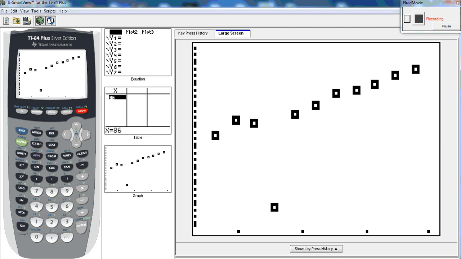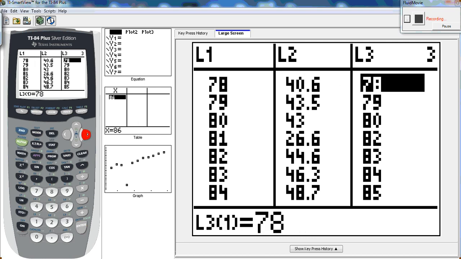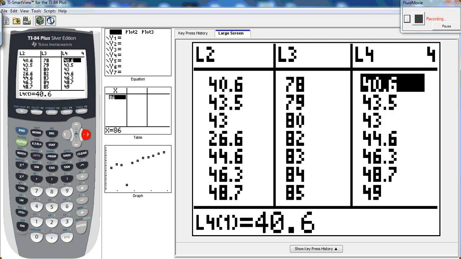But again, the description, we have a positive linear association with the presence of one outlier. It does end up having quite a bit of influence. If you want to run a linear regression with and without, you'll see that. I'm going to do it without. So what I've done for Part B, when it says to determine the correlation, I came into Stat Edit, and in List 3 and List 4, I copied List 1 and List 2, but if you notice, I got rid of 1981. So I'm going to run it without.